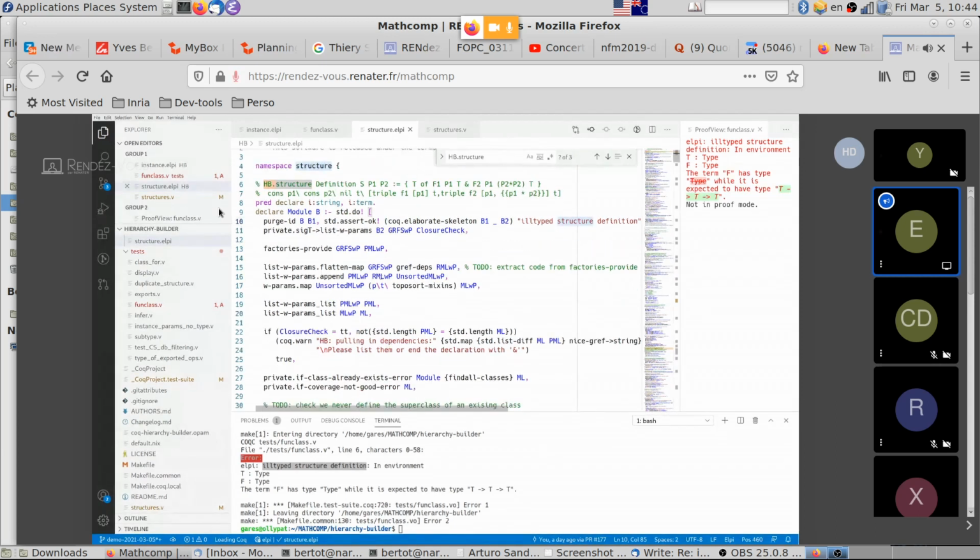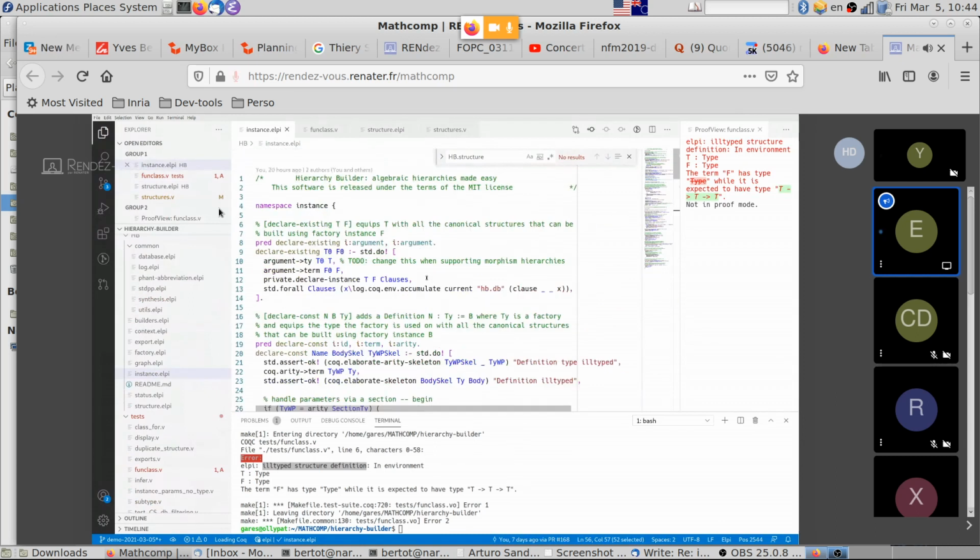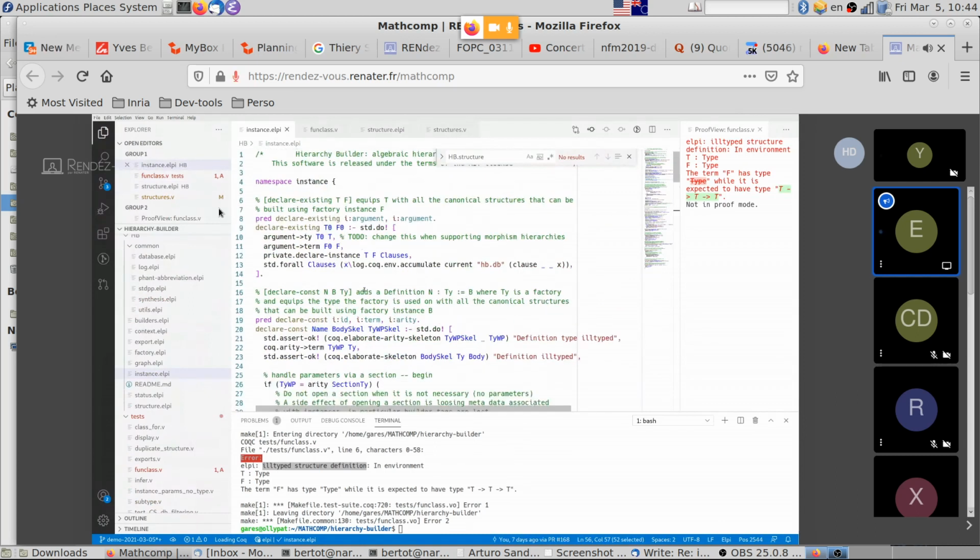I forgot to tell you another thing that is easier to see here. As I was saying at the very beginning, 99% of the code we write is a function. There is no backtracking going on. We're not computing a relation as you can do with logic programming languages. So we use this little combinator here from the standard library that takes a list of things to do. Internally, these things can do backtracking, but after they finished, we pick the first solution they gave. So this is really: do this, never look back, do that, never look back, and so on and so forth.